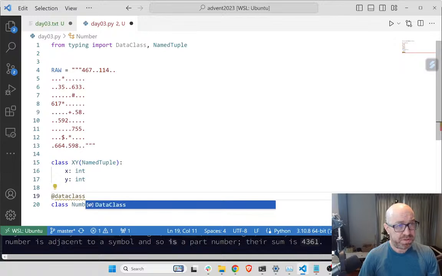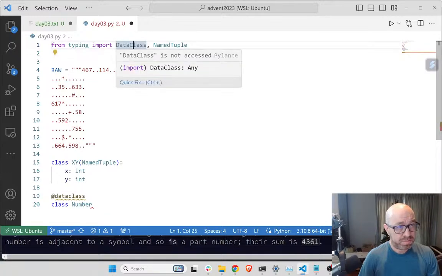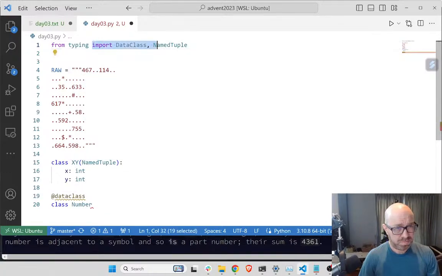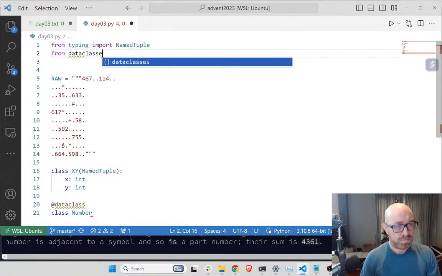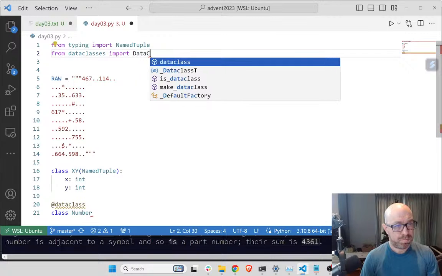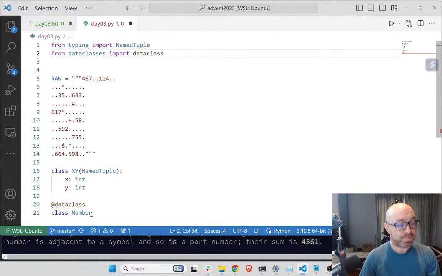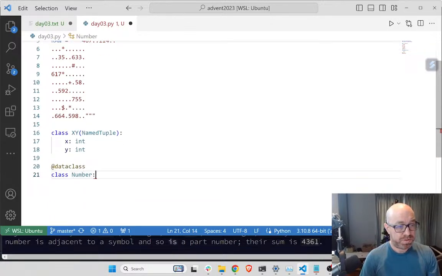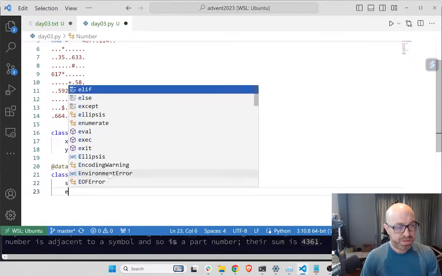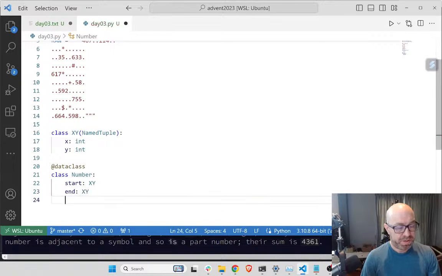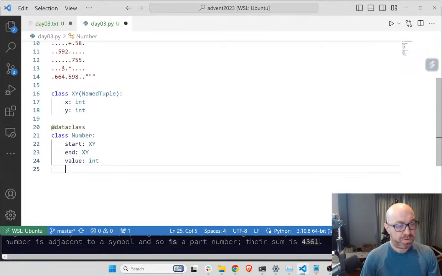That's not the right way to import dataclass. So class Number has a start, which is an XY, and an end, which is an XY, and a value, which is an int.